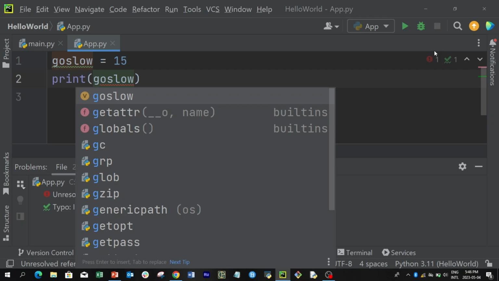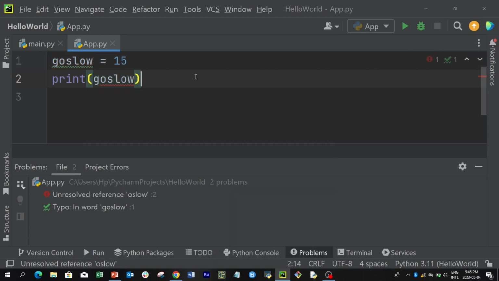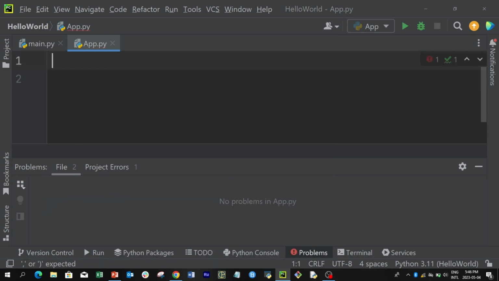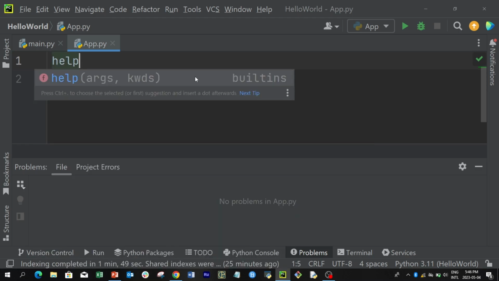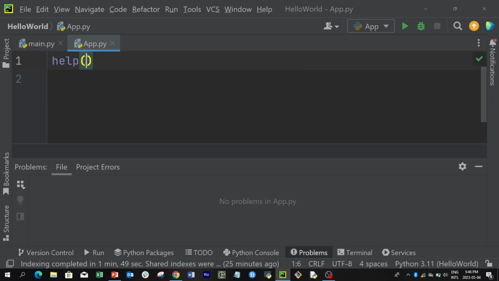Now you have to avoid the reserved keywords. If you don't know the reserved keywords, that's very simple. All you need to do is come to your interpreter and write help, open up your brackets, put your quotation marks, and inside just write keywords.